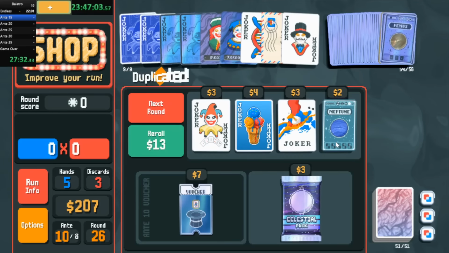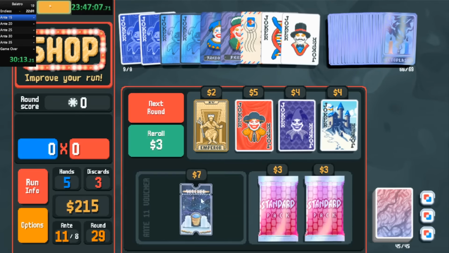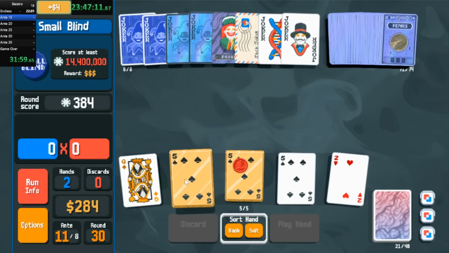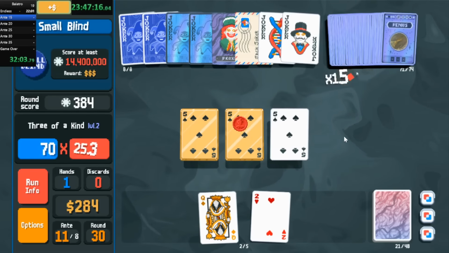I continue making planet copies every round until I head to the shop on Ante 11 and find the Observatory voucher. Observatory will make each of my planet cards give 1.5x mult, so when I play a 3 of a kind, I get this insane hand.